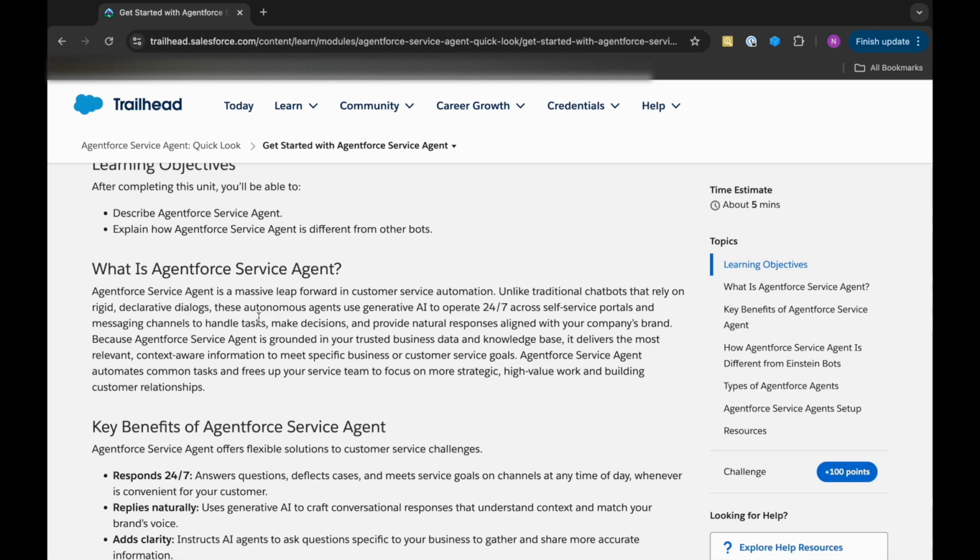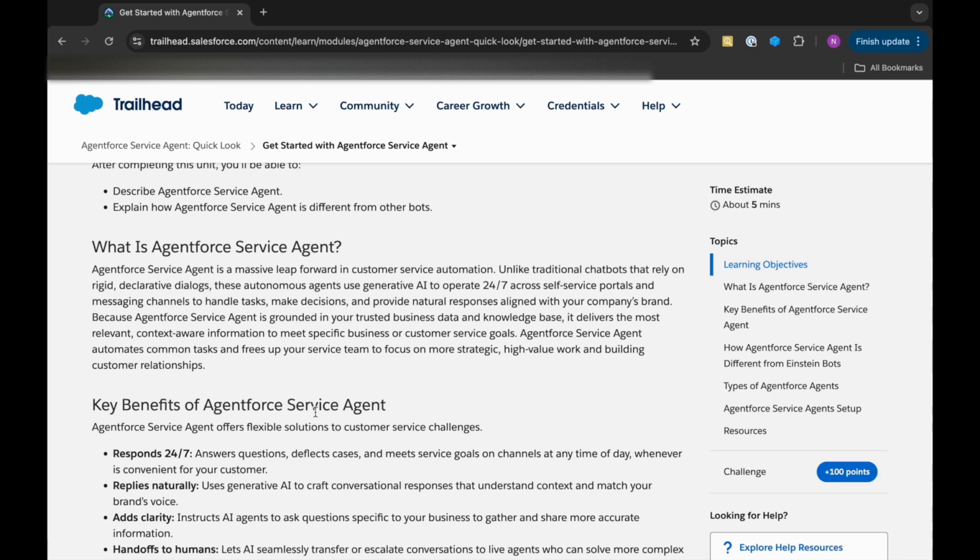customer relationships. So in brief, I could say that earlier chatbots would have some basic information for our problem, and later on they would say that okay, we can connect with our agent or our team members. But now this Agentforce will have much more information than the earlier traditional chatbots. It can create some tasks as well, which will free up space in our service team. They can focus on more important tasks.